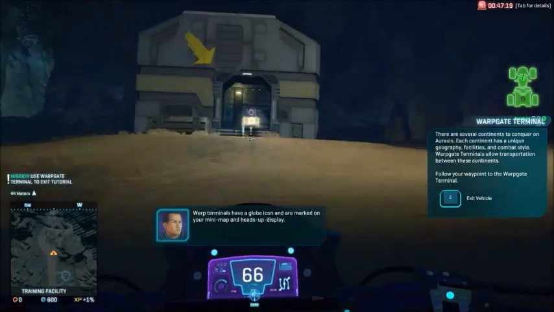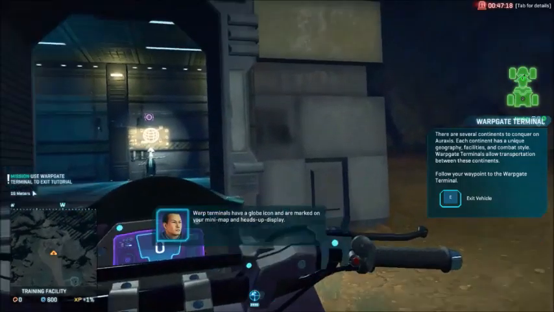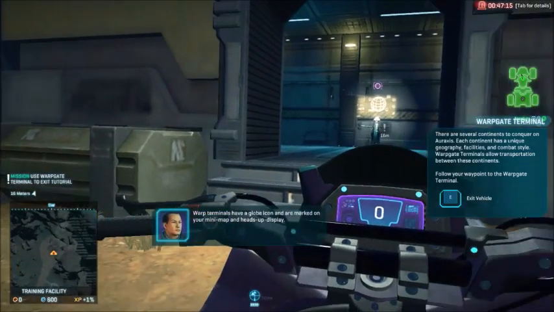These energy warp terminals have a globe icon and are marked on your mini-map and heads-up display.